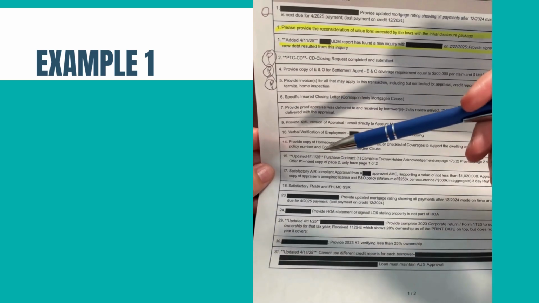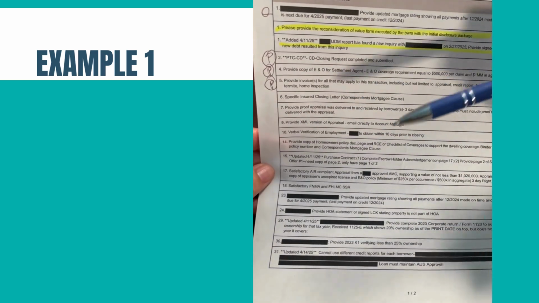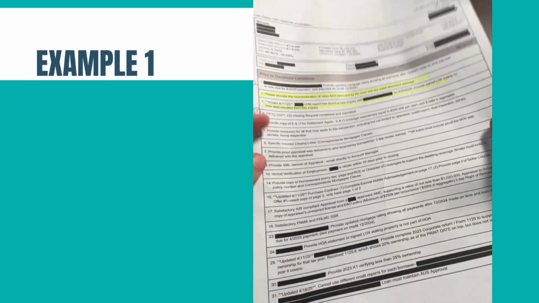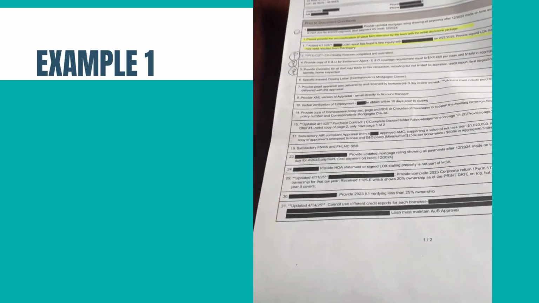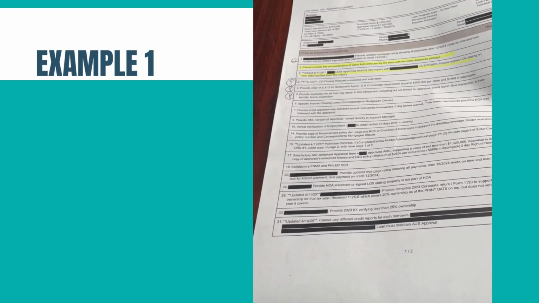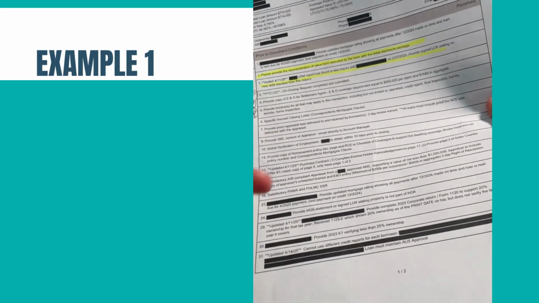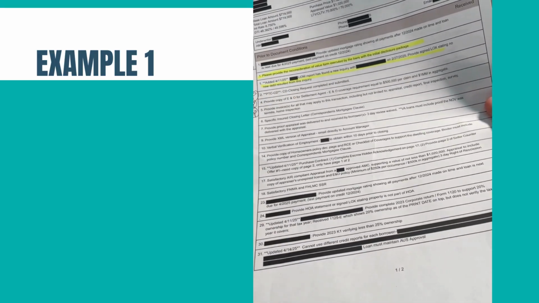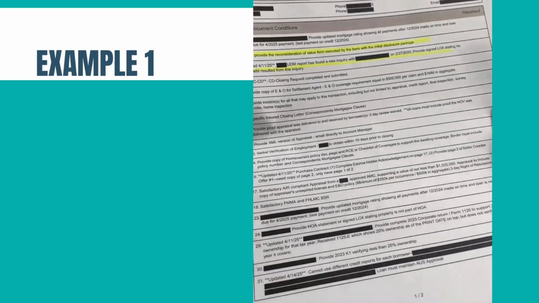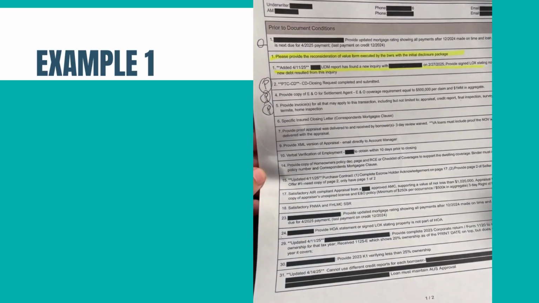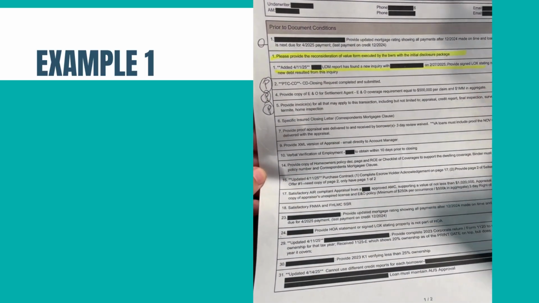You may not know what the processor is responsible for and what you are responsible for. So when you're first starting out and you get your conditional loan approval, it's best to set up a time with your processor when they have about 5 or 10 minutes and say, can we please go over the conditional loan approval? Now, some processors prefer to say, hey, I want to read through it first, then I can get together with you. And that's fine too, as long as they're going over it with you and there's an understanding of who's responsible for what.